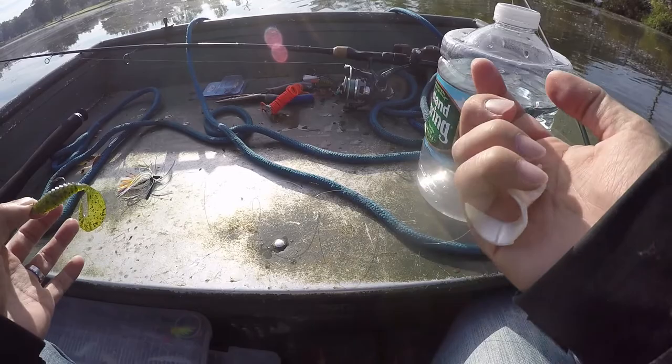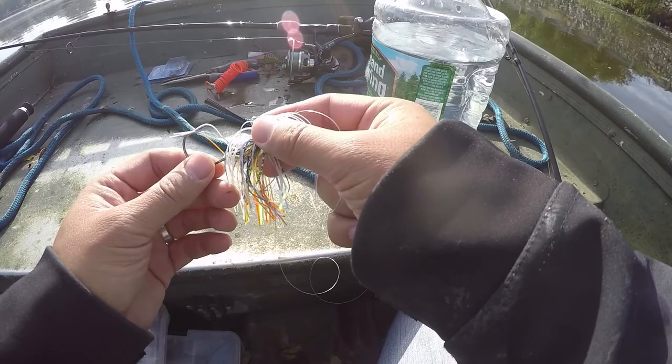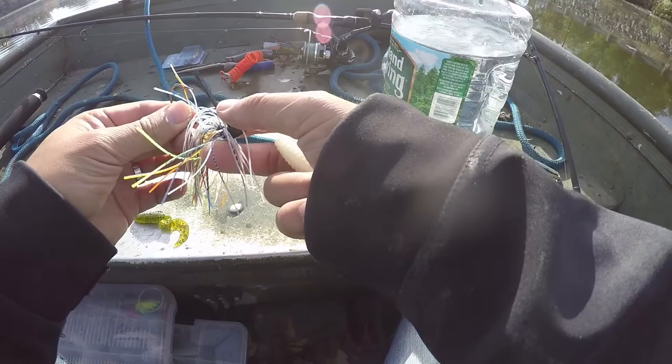So yeah, you can use this for any sort of type of hooks. You can have a plain jig head right here, right? I have a plain jig head. And I have a swim jig right here. And I like to throw a swim jig because in fall, although middle fall, there's still a lot of weeds and gunk, and you kind of want it weedless. And this is a swim jig.